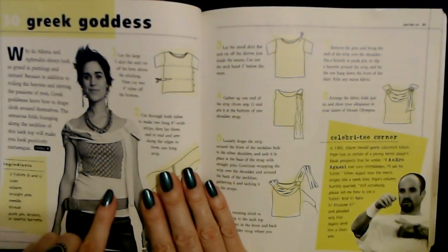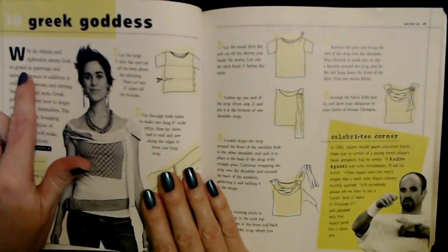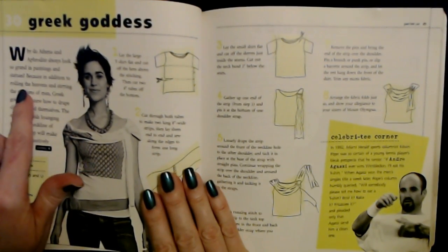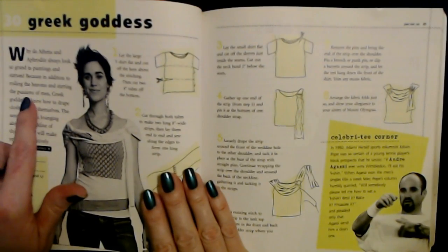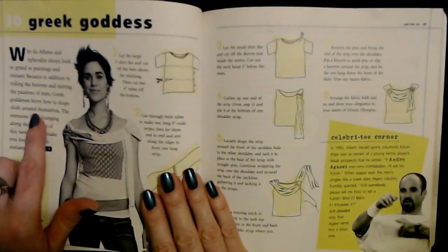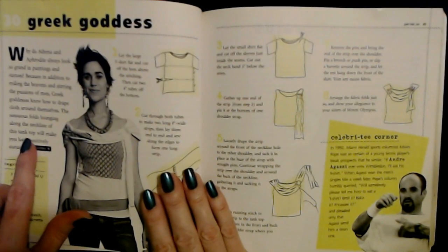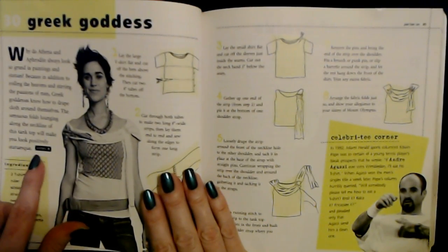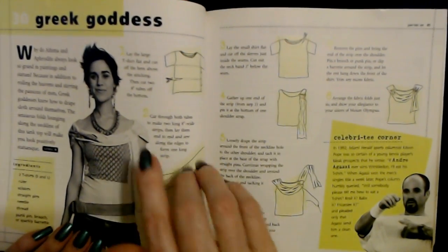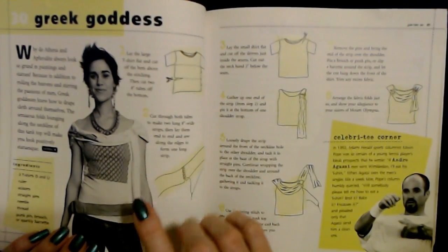I need to find some shirts that will work. Why do Athena and Aphrodite always look so grand in paintings and statues? Because in addition to roiling the heavens and stirring the passions of men, Greek goddesses knew how to drape cloth around themselves. The sensuous folds lounging along the neckline of this tank top will make you look positively statuesque. Now this is a level 4. It's so pretty though, I like that. It looks nice, and then it kind of hangs down here.